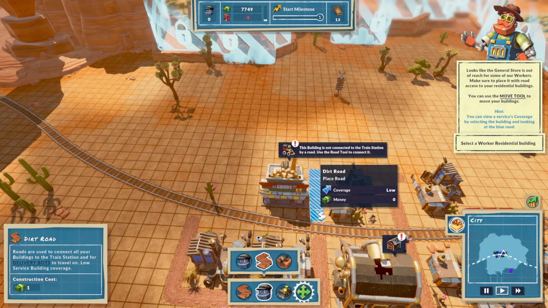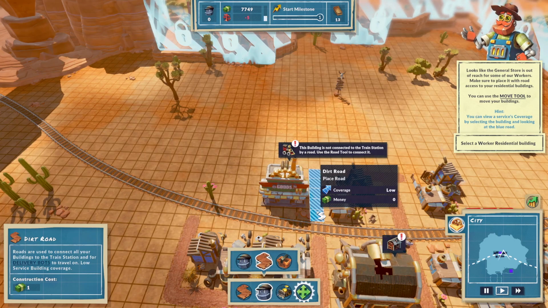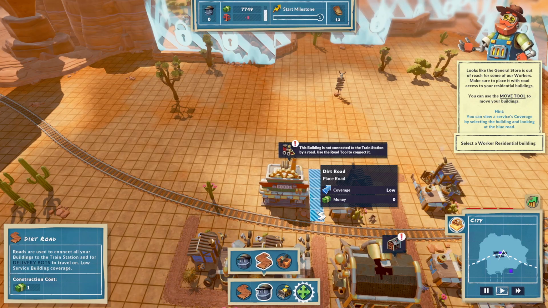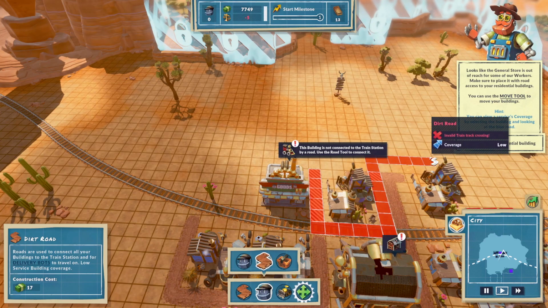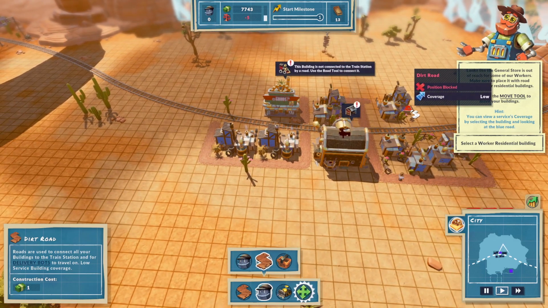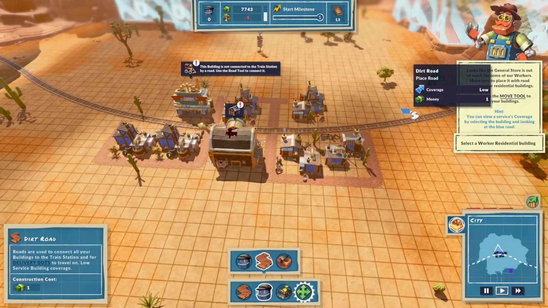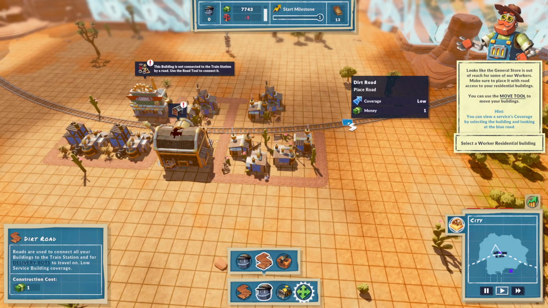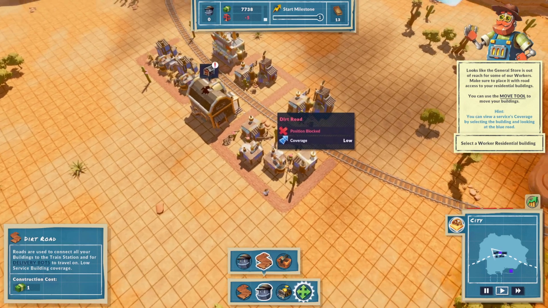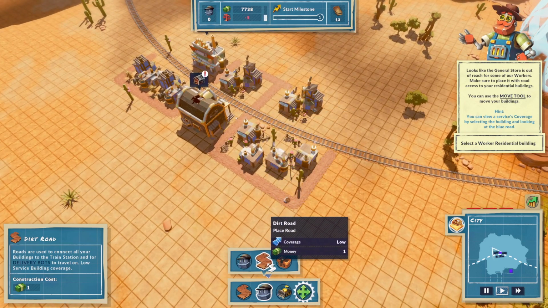It looks like the general store is out of reach for some of the workers. Make sure you place it with road access to your residential buildings. Thought I did. We might need some road here.